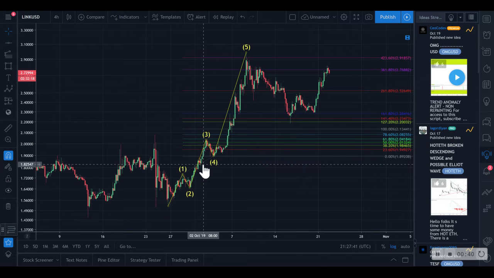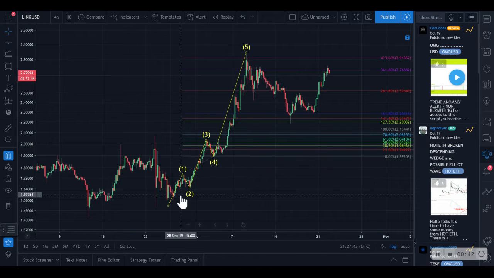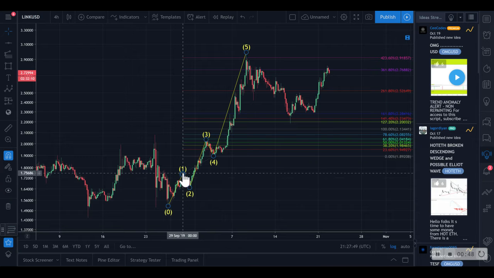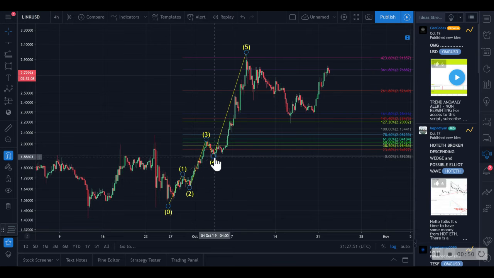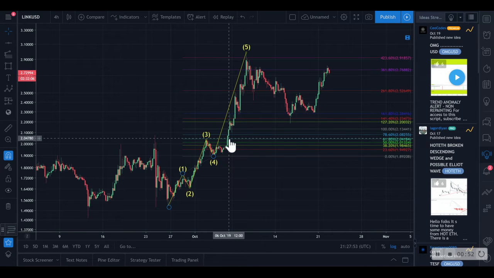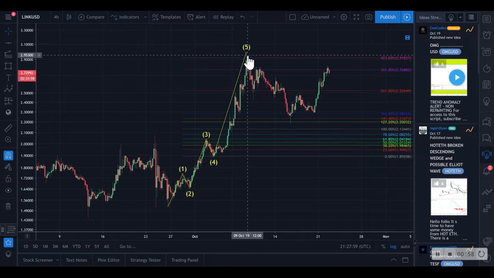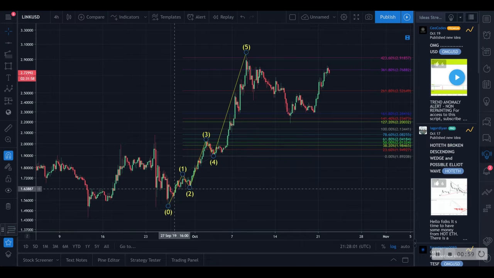I did the Fibonacci extension: you bring it from this first coordinate right here, this is where you put the second coordinate, and the last coordinate is here, and that shows you resistances for the fifth wave. So I believe this was extended. It went a lot farther in value than any other wave on the chart. The third wave was still longer than the first wave, which is very important. That's a rule that must be followed.